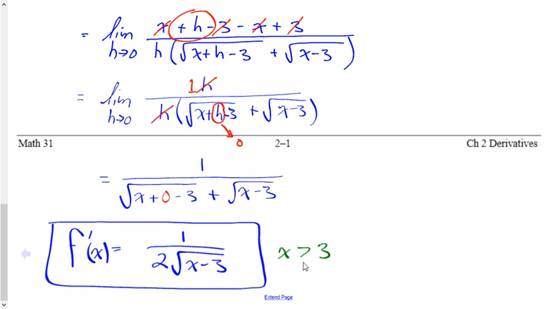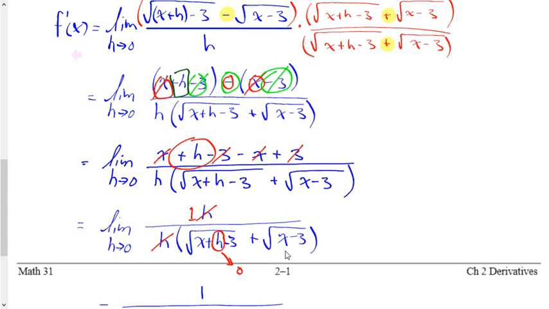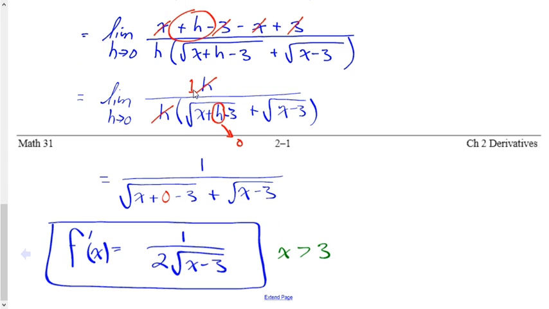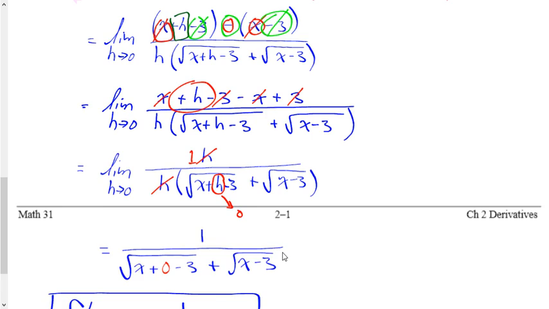Now here I put this domain on the derivative function because we were asked that in the question. I kind of skipped past it. But you'll see up here it says state the domain of both the function and its derivative. Well, I skipped the original function. Here, I can't square root a negative, and so my x value has to be greater than or equal to 3. But notice here, in my derivative function, now my denominator can't be 0. So if x was equal to 3, then I'd have 3 minus 3, 0 in the denominator, not possible. So we can see that this domain is a subset of this domain.